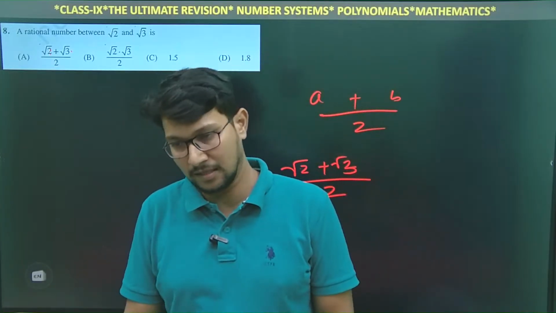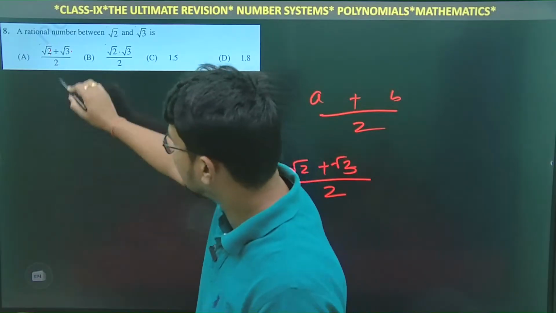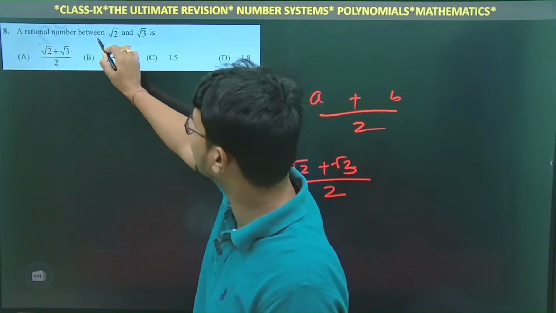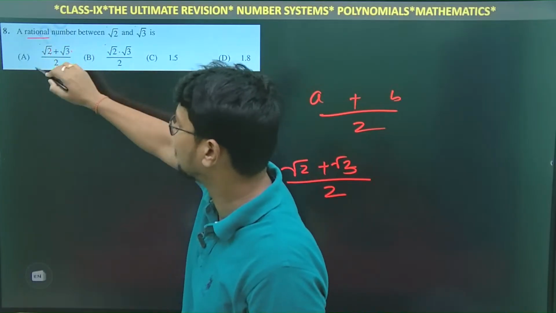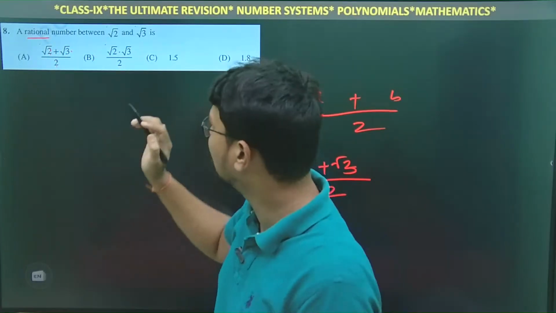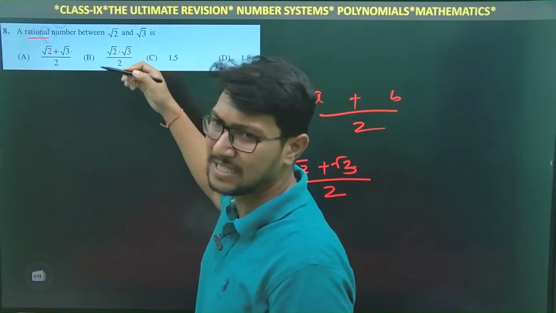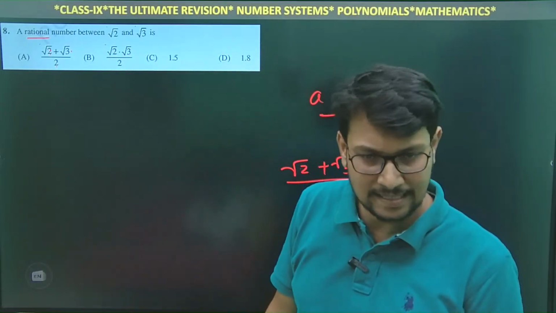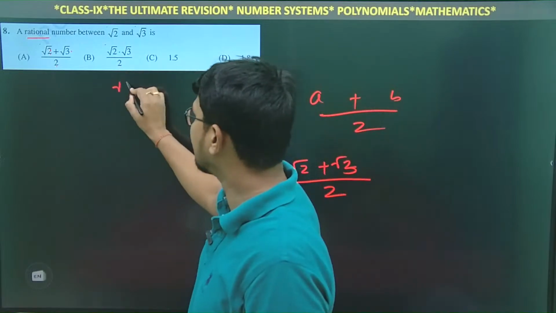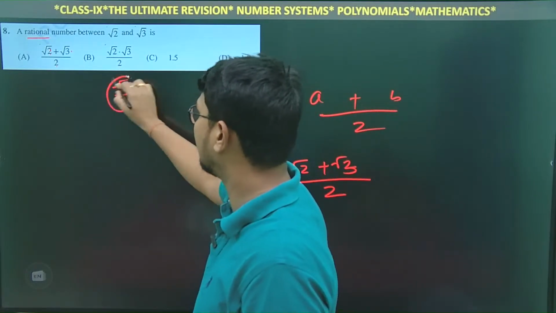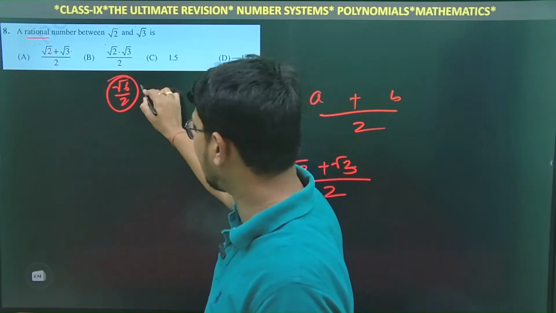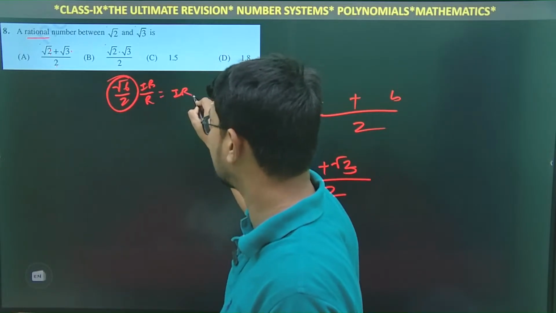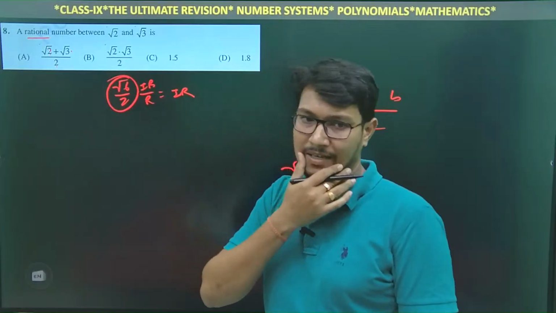Done, everyone? Okay? Irrational by rational, that's why the whole is irrational. But the question is asking about rational. So therefore A is not true. Now root 2 into root 3, similarly the product is irrational. Root 2 into root 3 is what? Irrational. Root 6. Root 6 by 2 is what? Irrational by rational equals irrational. So this is not our correct answer.